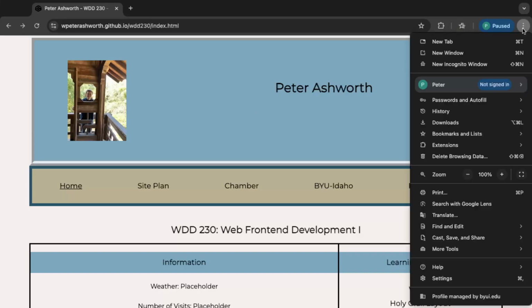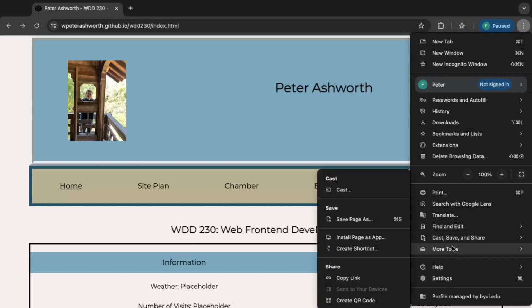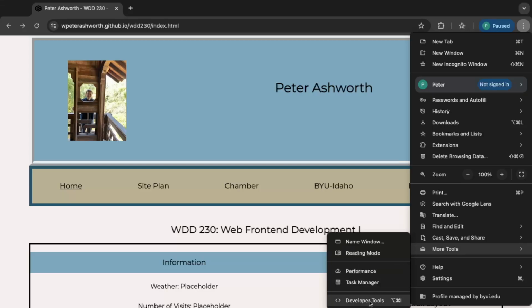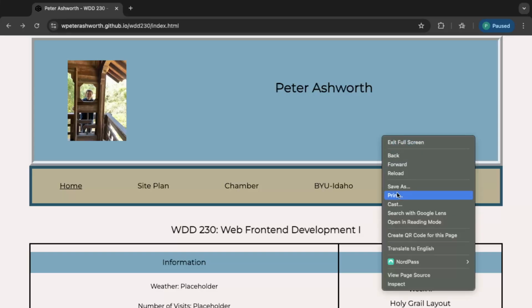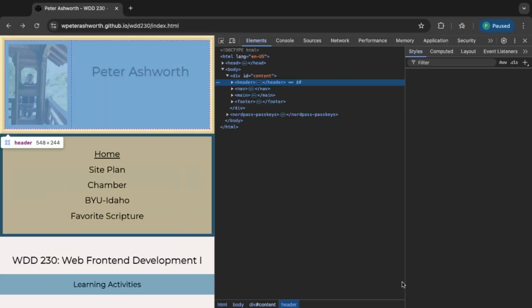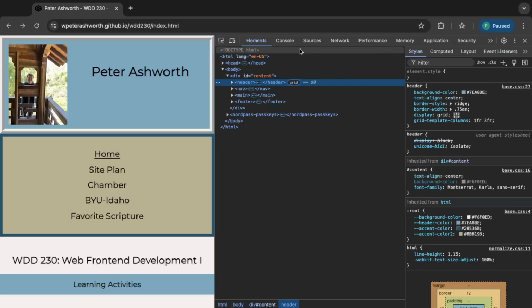First of all, you can hit these three dots here, and you can go to More Tools and then Developer Tools. It also shows you the keyboard shortcut for it, and you could also just right-click anywhere on the page and then click Inspect, and that's how you get to the DevTools. A little overwhelming if you haven't seen it before.